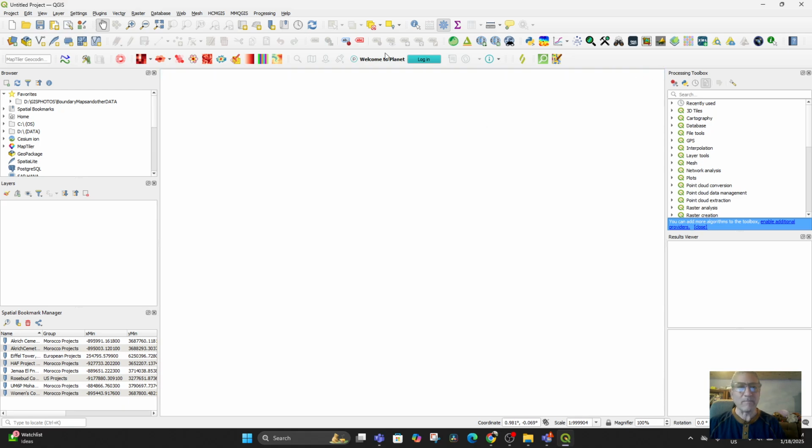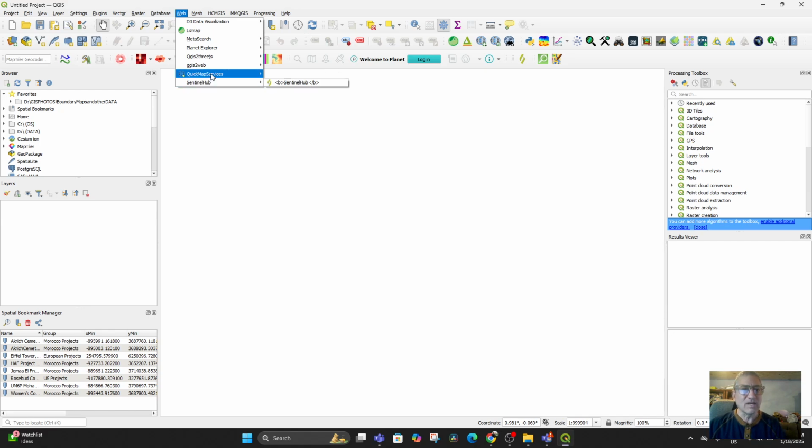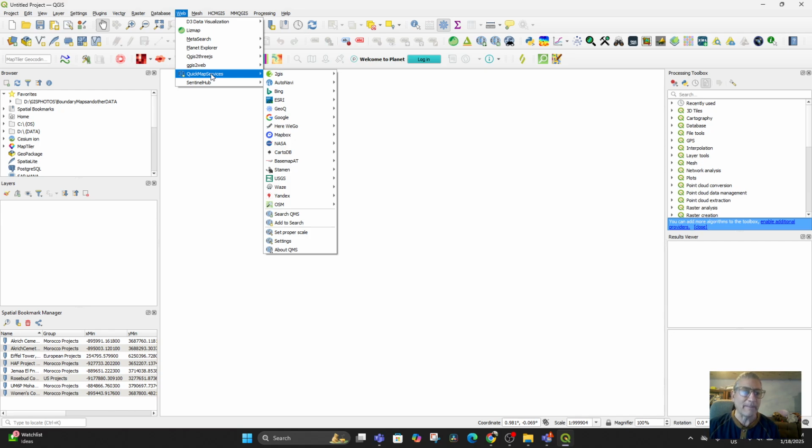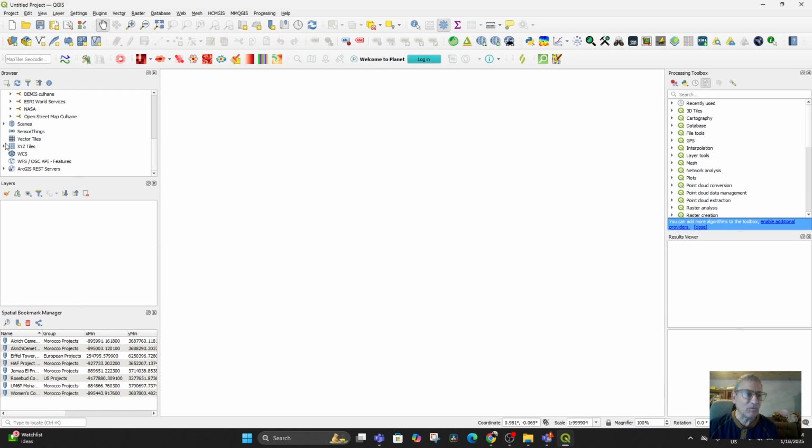And remember that I'm using the web quick map services, and there used to be something called OpenLayers, and apparently it's been deprecated. So if you see any tutorials that say that you should get your maps from OpenLayers, that's been deprecated. Another way to get your maps is by using the XYZ tiles, and for that you need to be connected to a service. And I have put Google Satellite as a service and Google Satellite Hybrid and a bunch of others. That's sort of an old procedure too.